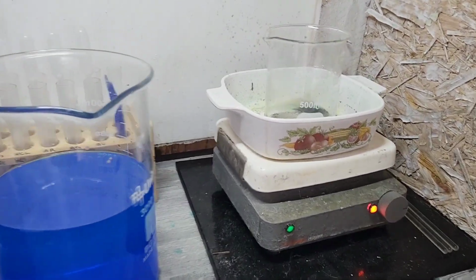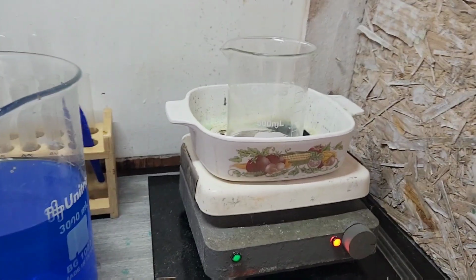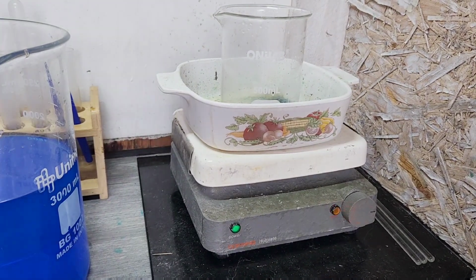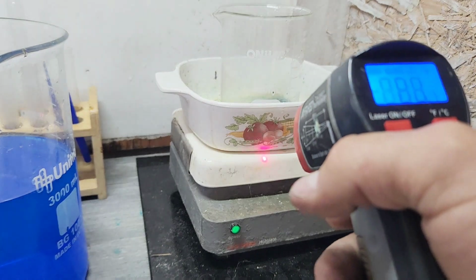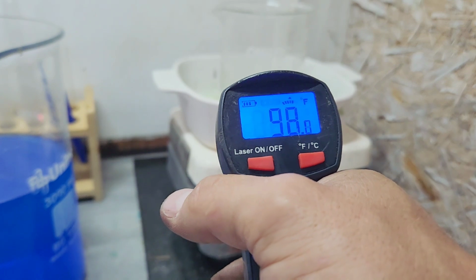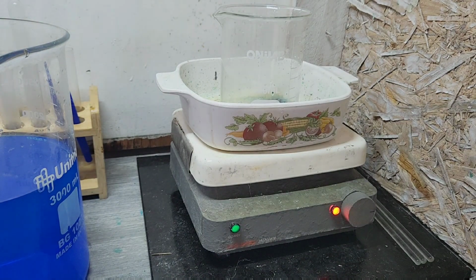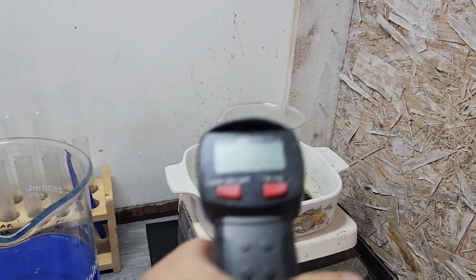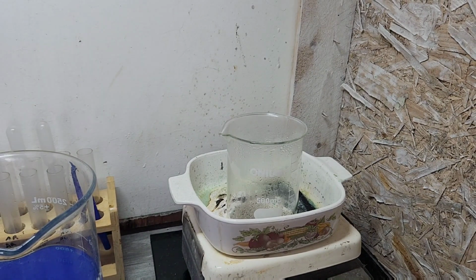Anyway, so I got the Corning hot plate as backup, but I have no idea what my temperatures are. So now I kind of have to pay attention to it because I really don't want to overheat this thing. So I'll keep checking on it just to make sure we're okay still. All right, so I've got my setting here on 3.5. And temperatures are like 140 in there, so I might have to take that down a notch.